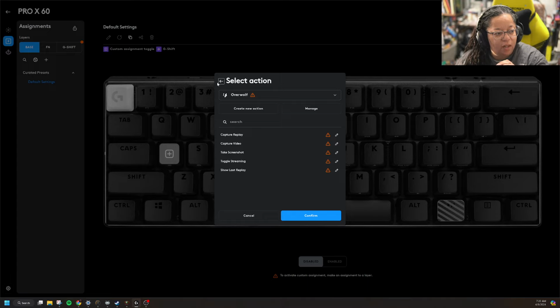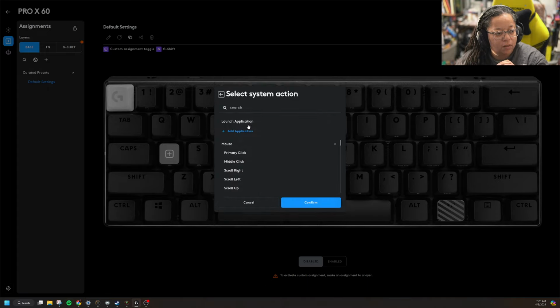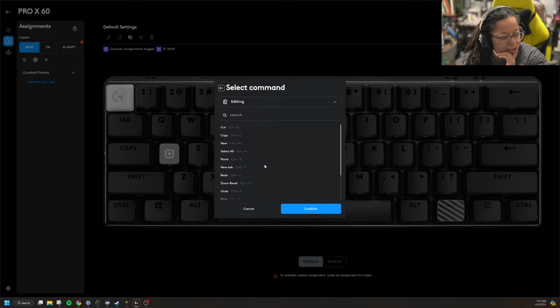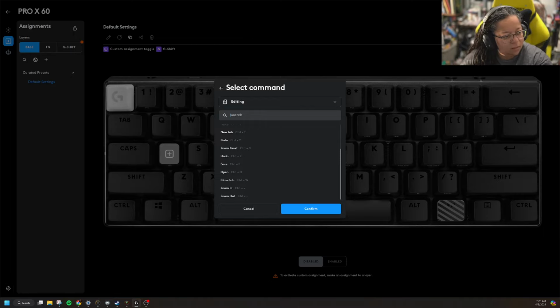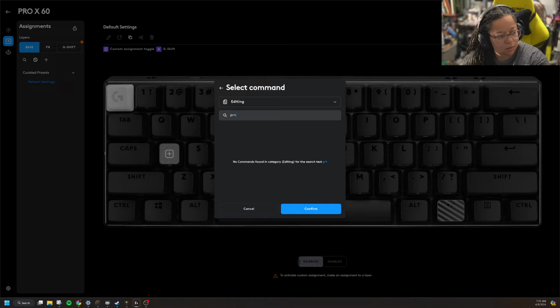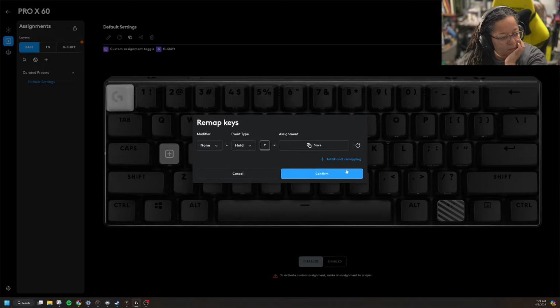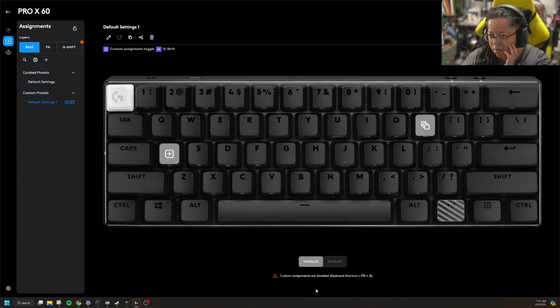I don't want to capture video because I don't use Overwolf. That's not what I wanted. Where is print screen? Oop. Also, caps lock is on. So I could say save instead. So now if I hold down the P, it will save something.